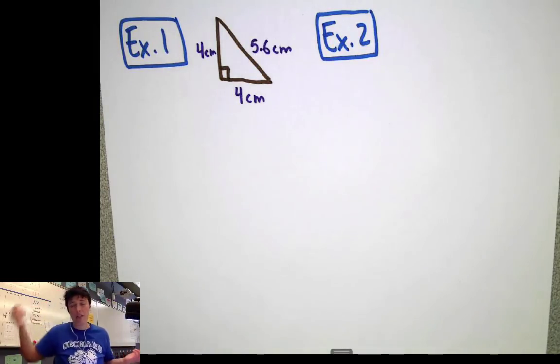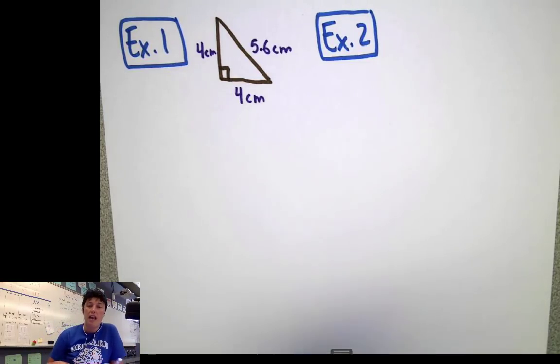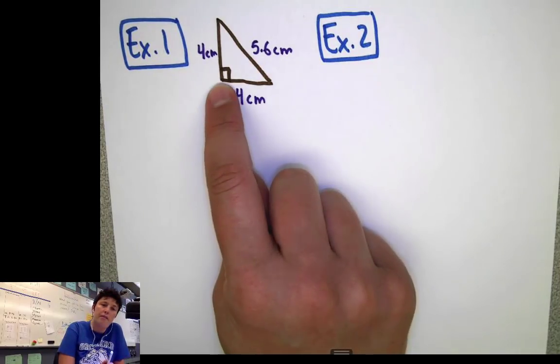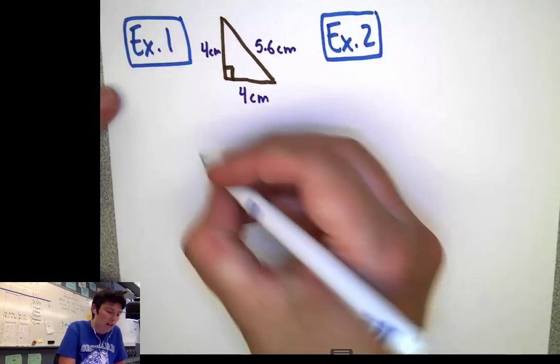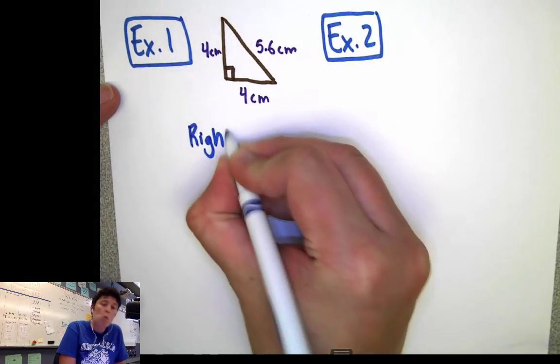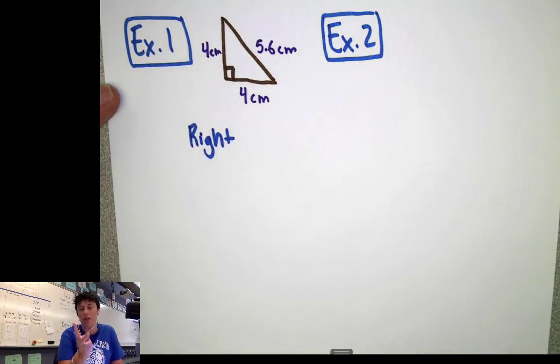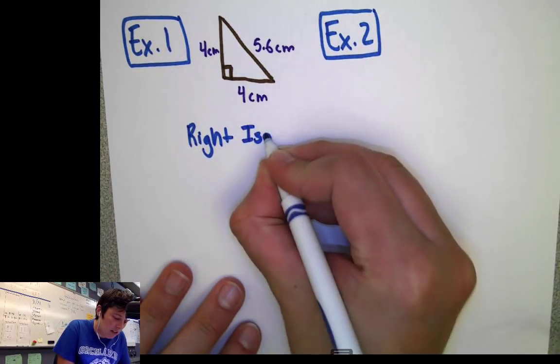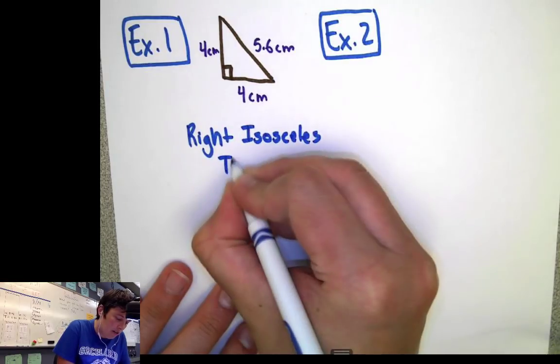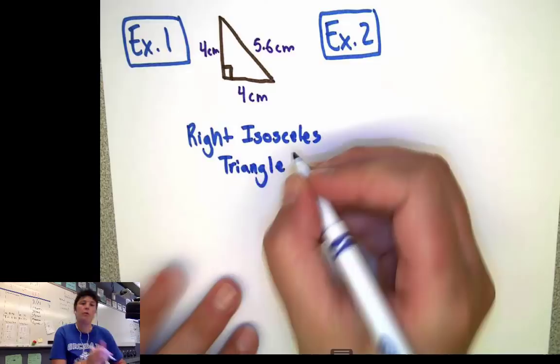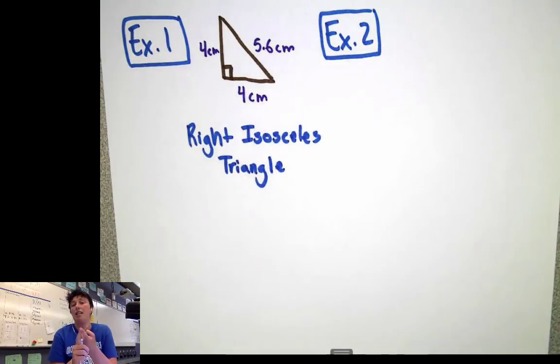And this is all I know about this triangle. Now I don't have anything to solve or do. There's no solving for x. There's nothing to do, but I can name it. What do I know? Let's start with what do I know about the angles. What kind of angle does this triangle have? A right angle. So we know this is a right triangle. So we definitely know it's right. What about its sides? Well, it's got a 4 centimeter and a 4 centimeter. That's 2 equal sides that we know of for sure. So if we have 2 equal sides, remember what we call that? Isosceles. So this is a right isosceles triangle. And there's our name for it. So we named it by its angle, it's right, and its sides, isosceles. So it's a right isosceles triangle. And there we go, we got it named.